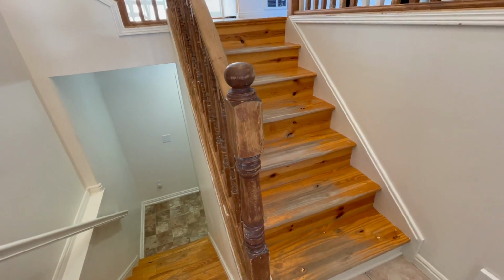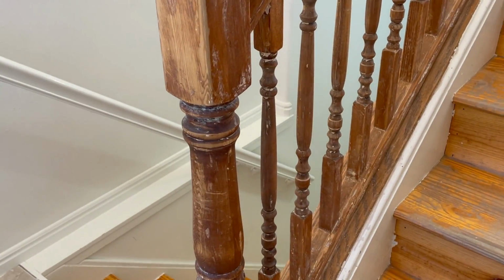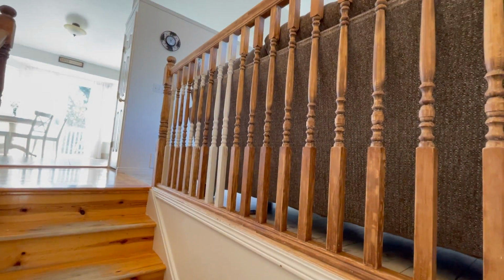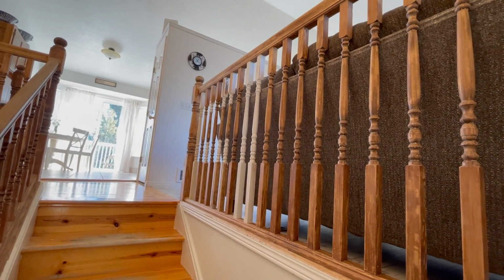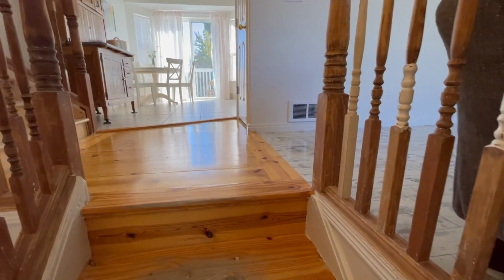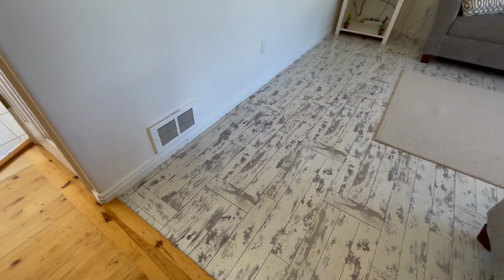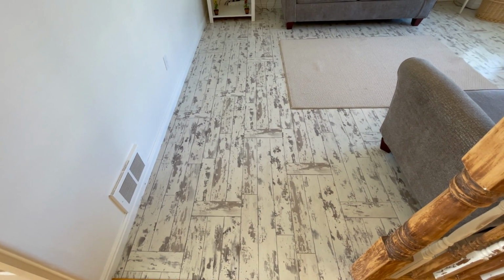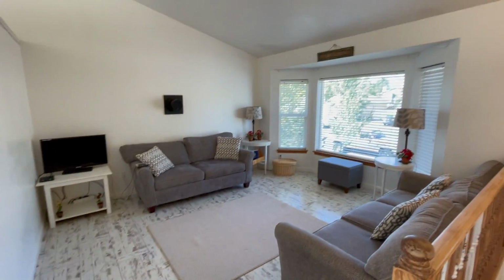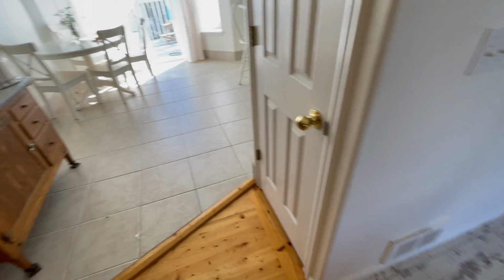I can tell you the stairs are really rough. You're going to want to get somebody in here and sand them and stain them. You can see the banister needs some love. It is a hard surface tile floor in the entry. Again, the spindles, it kind of looks like they maybe were in the middle of a renovation here and stopped because the flooring, once you get up to this level up here, they have replaced. So this landing is original and it is actual hardwood, but then everything else in the house, they've put in kind of like this vinyl white distressed look. It's cute. I don't mind it. The house is really bright and fresh, but it is throughout all of the house, and some of it looks like it needs to be just kind of finished out a little bit.